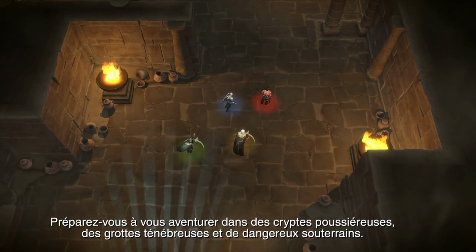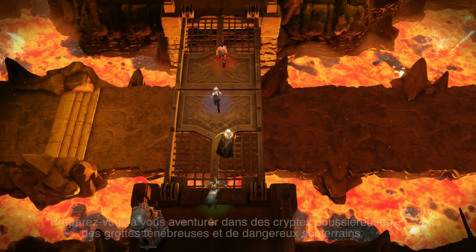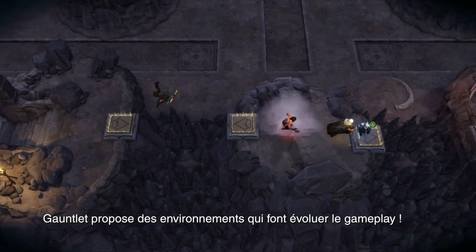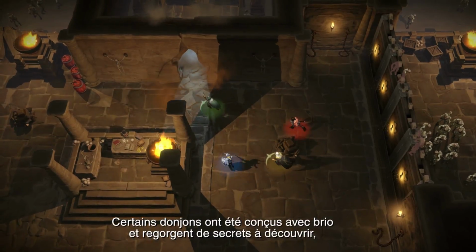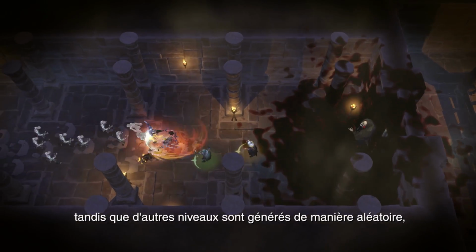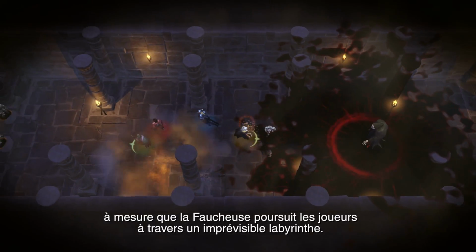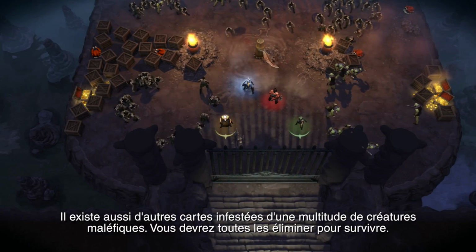Gauntlet consists of environments like dusty crypts, dark caves, and fiery dungeons, and each environment has multiple styles of gameplay. Some dungeon maps are handcrafted experiences with secrets to discover, while other levels are procedurally generated, with death itself chasing players through an unpredictable labyrinth. There are also endurance maps filled with wave after wave of monsters to survive.